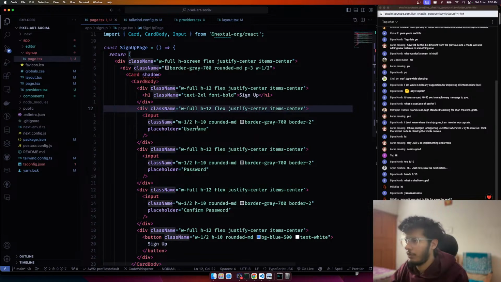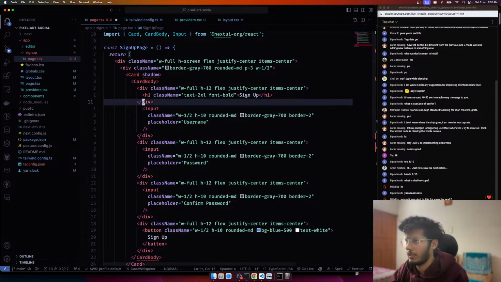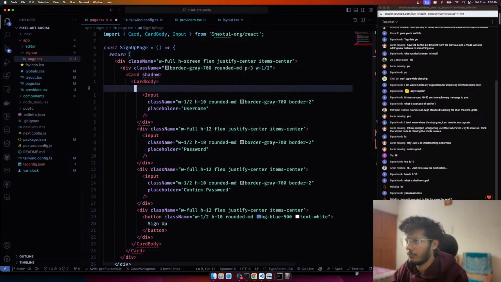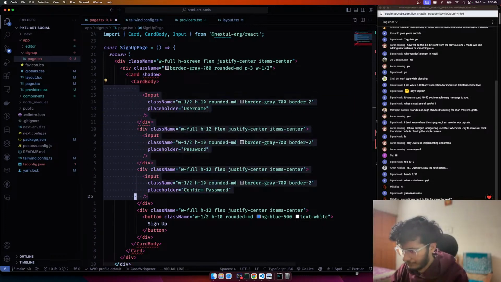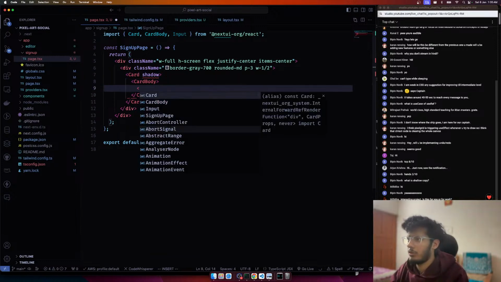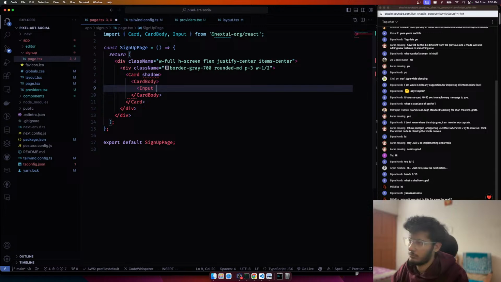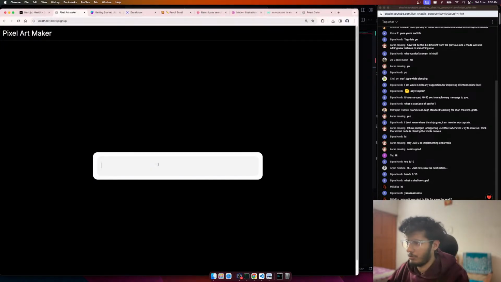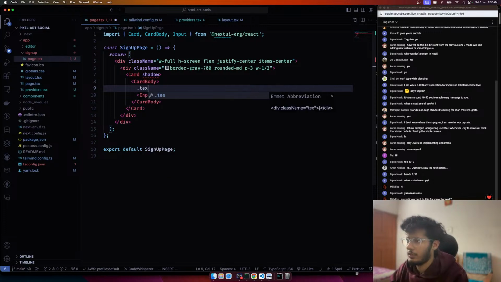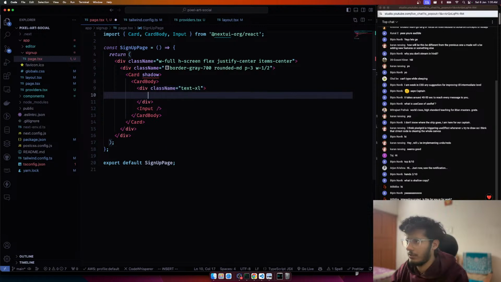And then we don't need this styling it has. Okay, so we need an input. It looks interesting. And then we can say text 3XL, something like that.